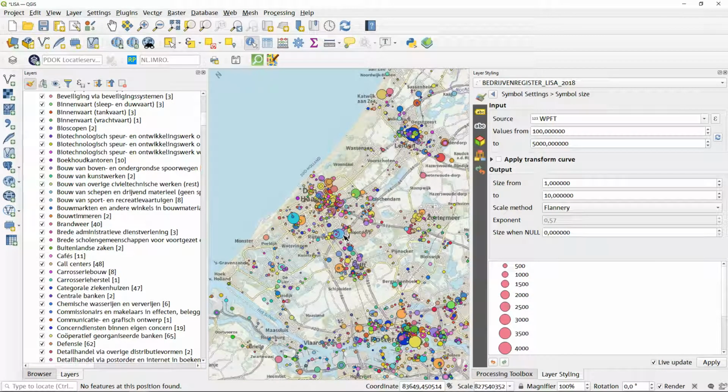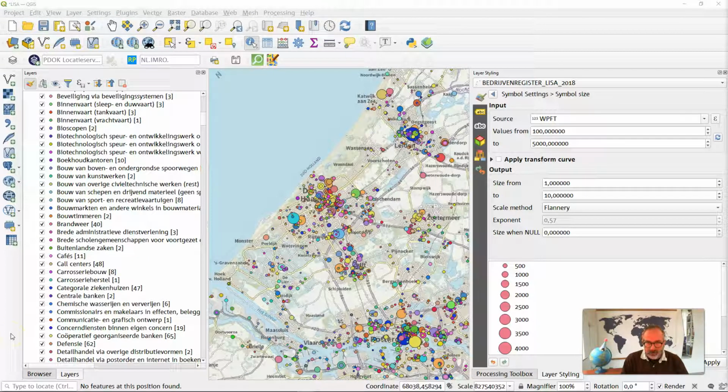Now, using this data and this symbolization, you could also make a map very similar to what the LISA Foundation itself did on their webpage with the insurance companies. However, as urban researchers, we're not really interested in nice looking maps. They're nice looking, by the way, but we're not really interested in them. We're interested in gaining insight, for example, in how a certain industry is embedded in a certain area. Or we want to know if and where certain industries are clustering together.